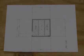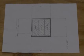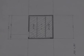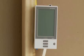It is good practice to plan your installation using a sketch, marking your layout pattern and planning the positions for floor sensor, electrical mains connection, and thermostat. Use the sketch within the installation manual as a guide.